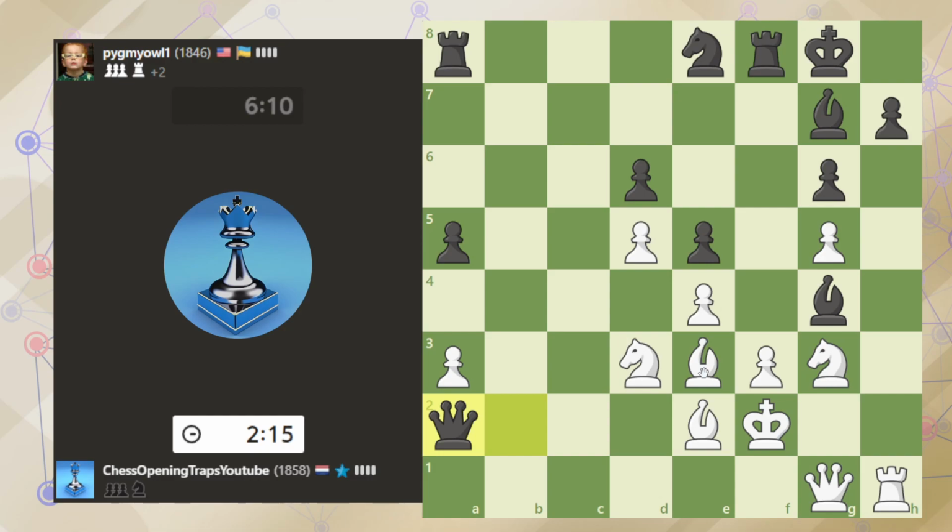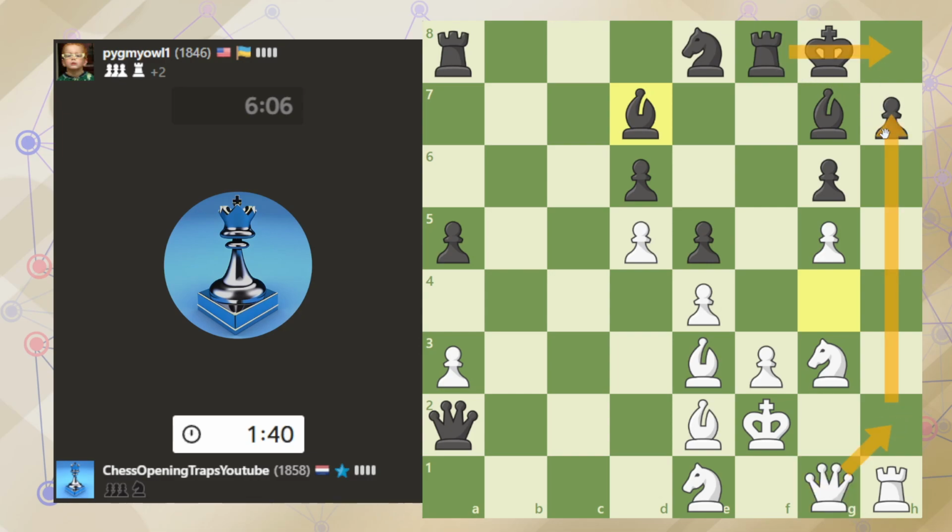Yeah, so he keeps a pin like that. Guess I can just try to repeat. Or just go there and say, okay, I'm defending this pawn now. Yeah, let's just do that. Okay, so at least I got his bishop out. Now this is still dangerous because of this rook coming here. I guess I can just get out immediately and say, okay, I want a pawn. So I'm just going for it.